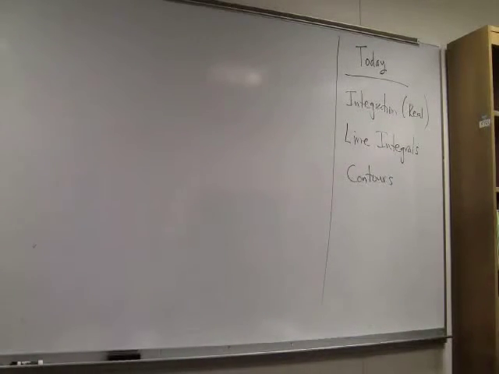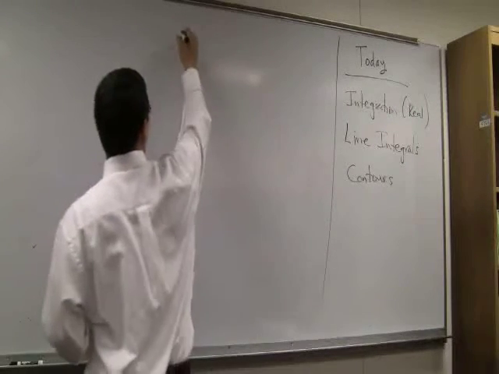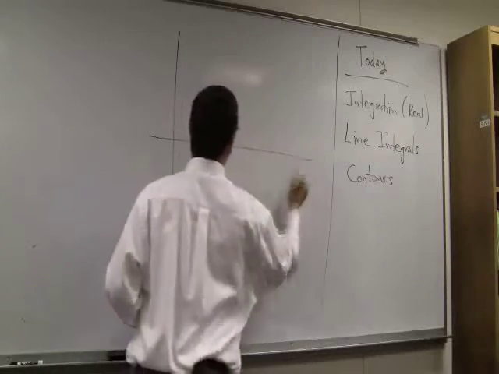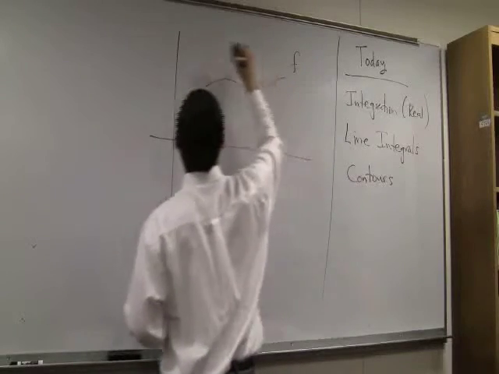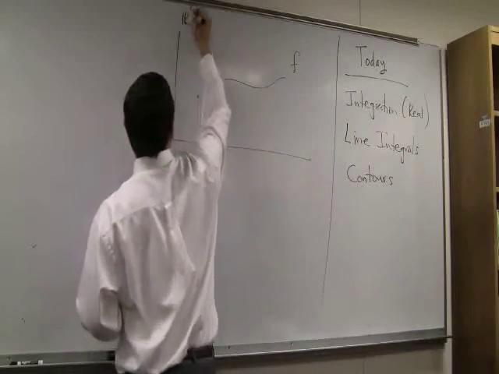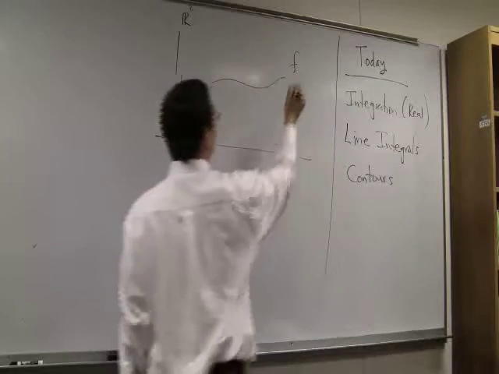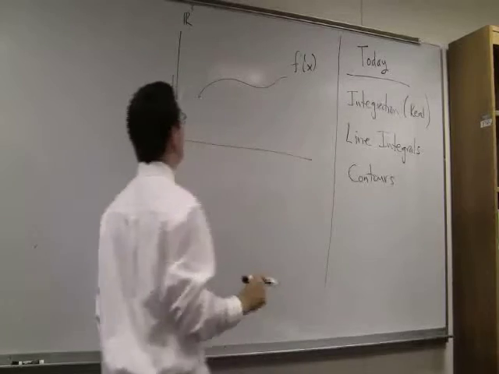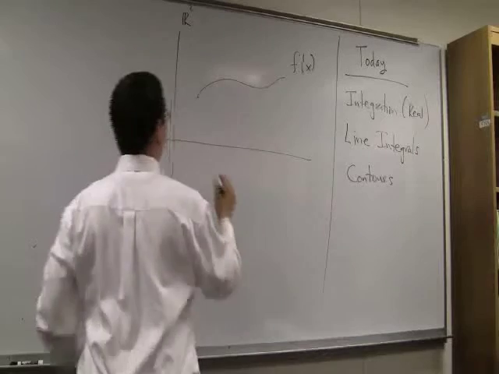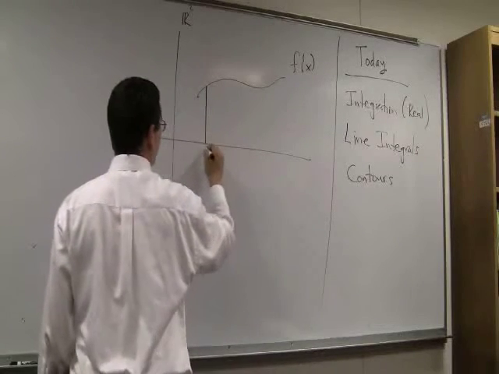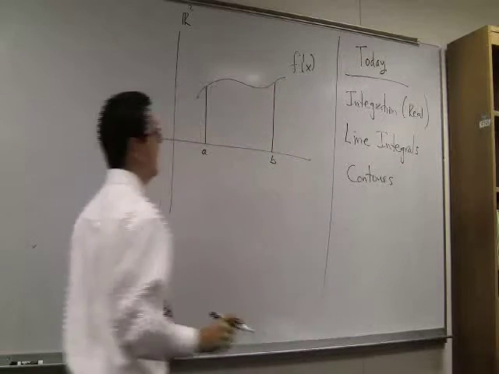So let's start with integration. So this is going to be nice and basic. You should all know this. Okay, you have a function f, and here we're really sitting in R2. We're not in the complex numbers. This is a real function, f of x. And this function is defined over some interval, A to B.